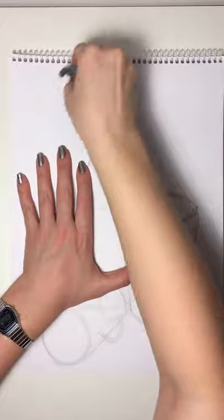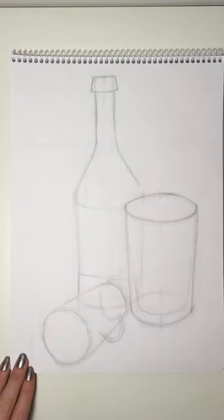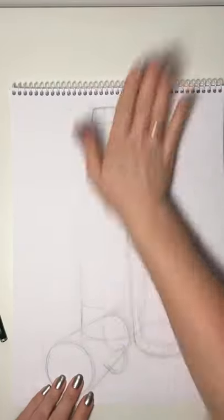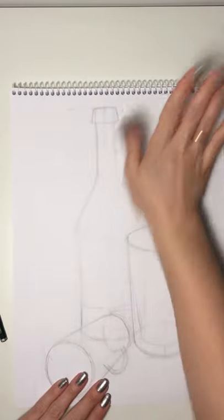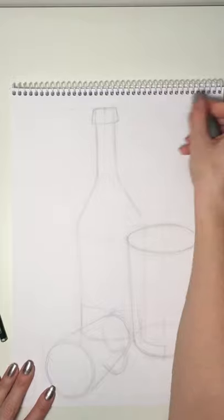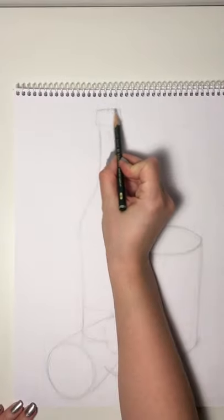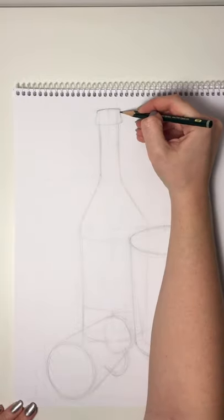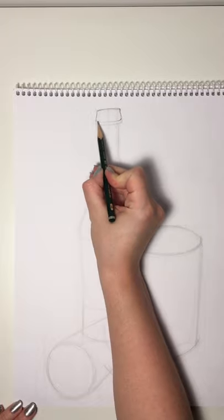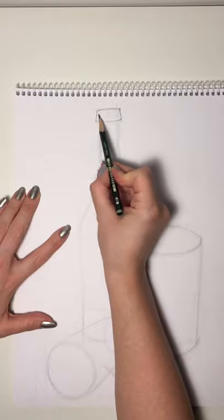Okay, I started right away, as you see, so I have last week's drawing in front of me. I will start by adding some details, so I'm getting rid of some extra sketch lines which will not help me on my drawing. I'm erasing them.